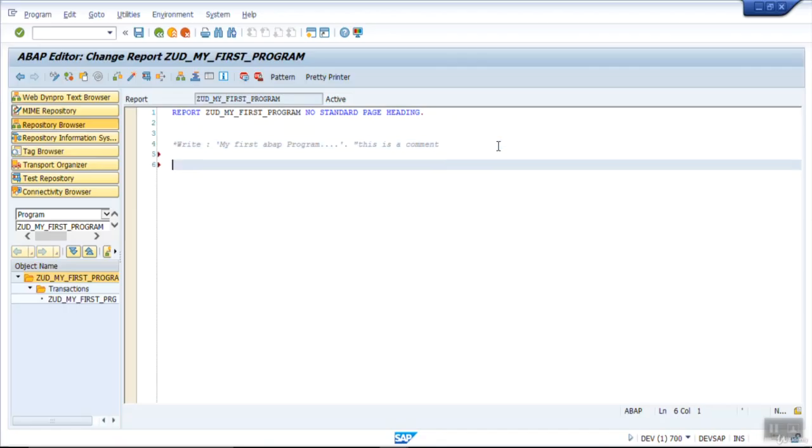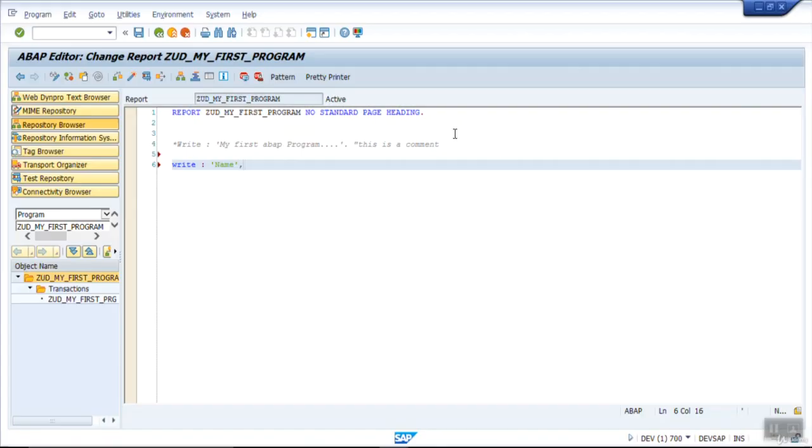Now let's write a new character string. Write. Let's say I want to print a list of consultants, so writing name. And to print a second character string, enter the comma here.